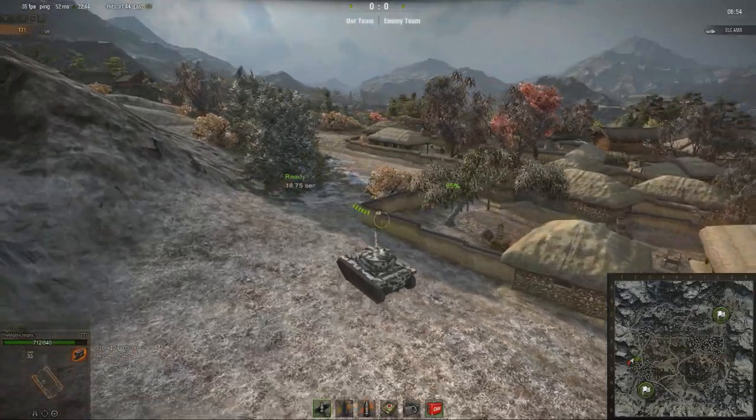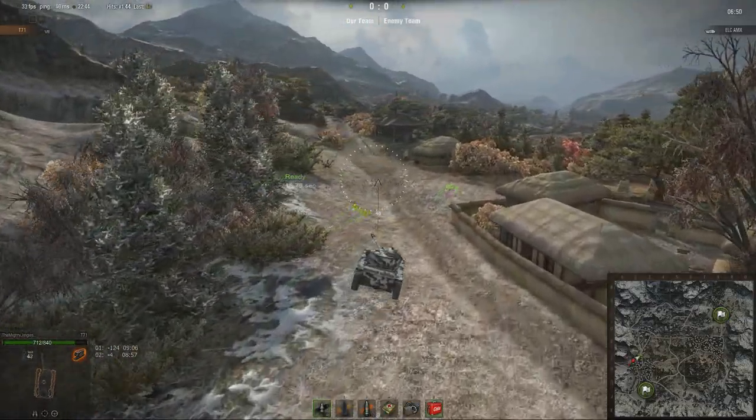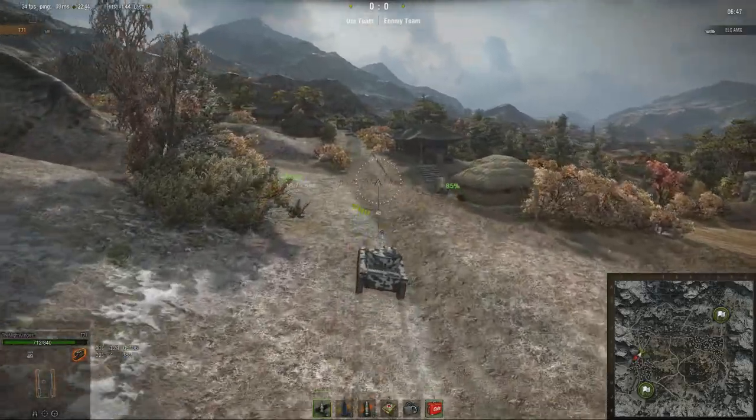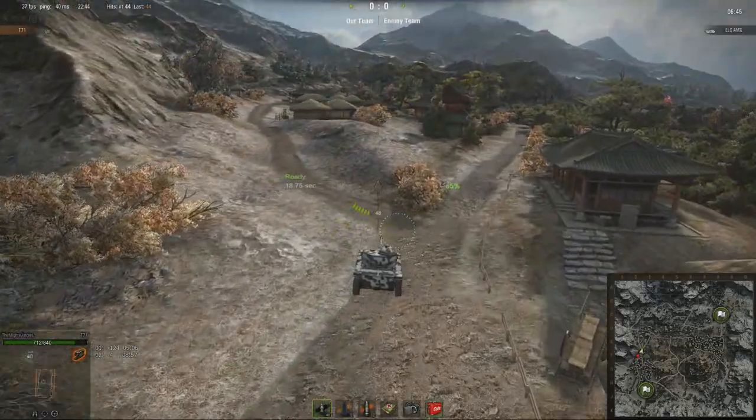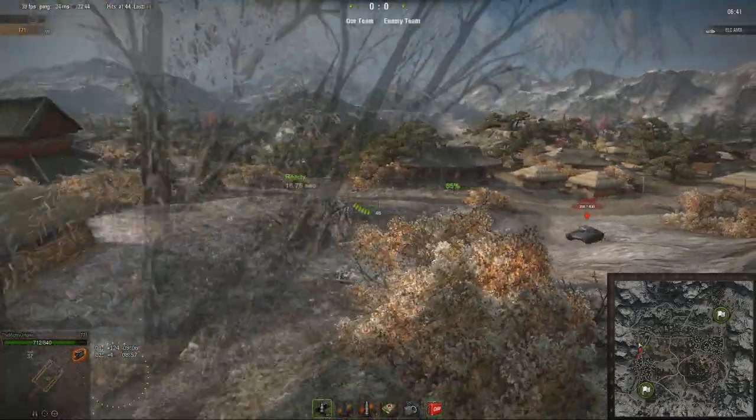There's hard and soft cover all over this map. Now, it's good news and it's bad news. You're going to need to be careful because artillery is watching. And if they see these walls and buildings getting crushed, they're going to know something's coming. And they're going to be able to point out to their team where the attack's coming from.